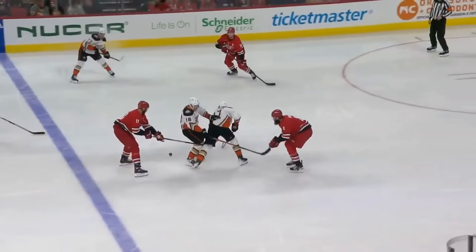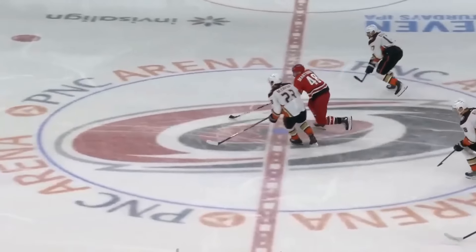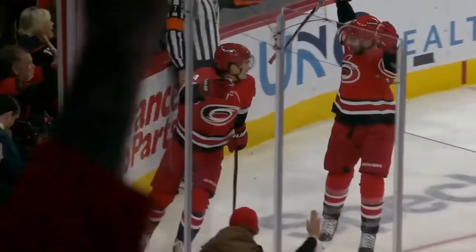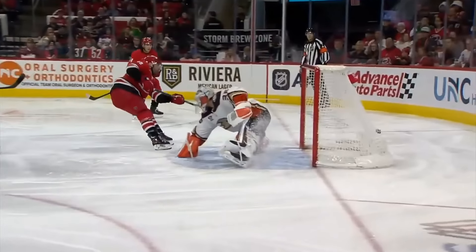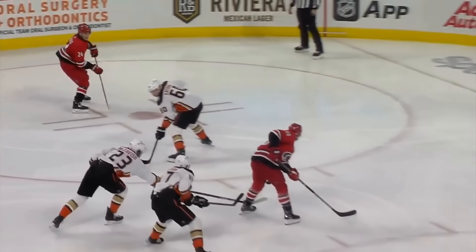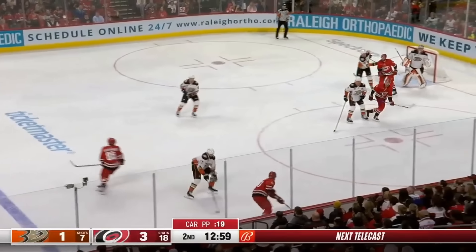Playing just inside his own blue line — dangerously close, but he did not close his hand on the puck. Then he gets himself in straight line fashion up the ice. Jarvis has had a super period in the playmaking dimension — tremendous sauce. What an answer to Anaheim's early goal. Jarvis with his second beautiful assist of the night.